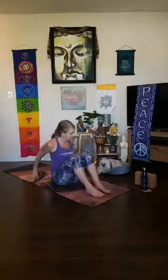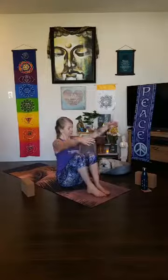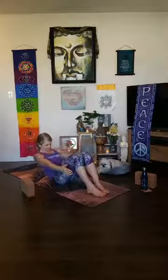And bring your feet toward the top of your mat. Feel free to bring a block with you. You might want to use it. Next posture, hips a little closer to your heels. On your inhale breath, reach your arms forward and up. And as you exhale, slowly, slowly lower all the way down onto your back.